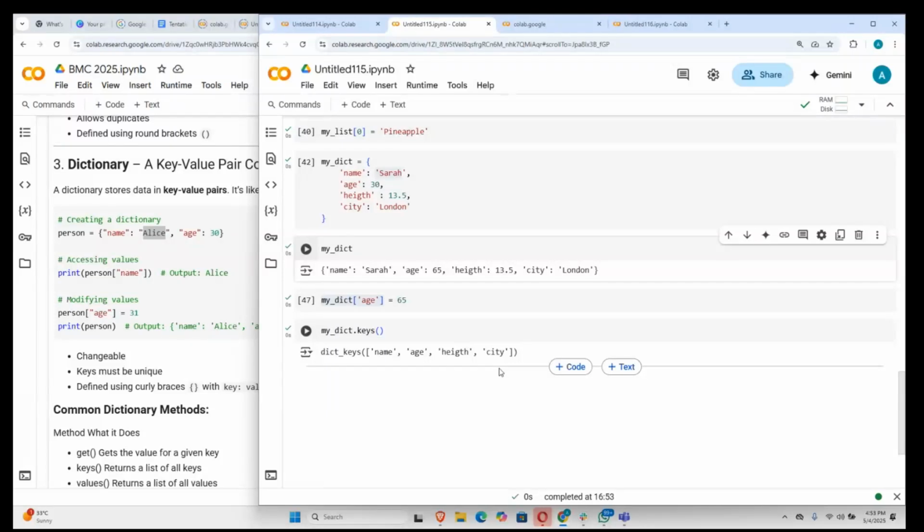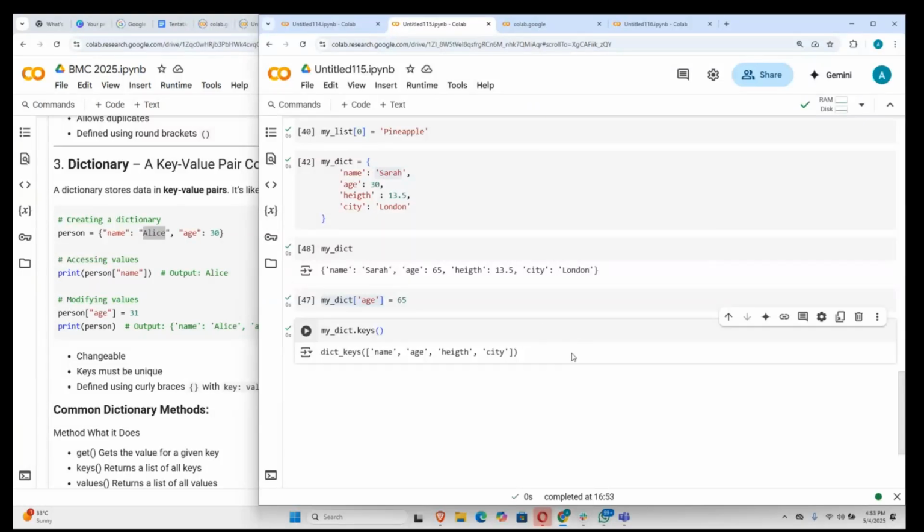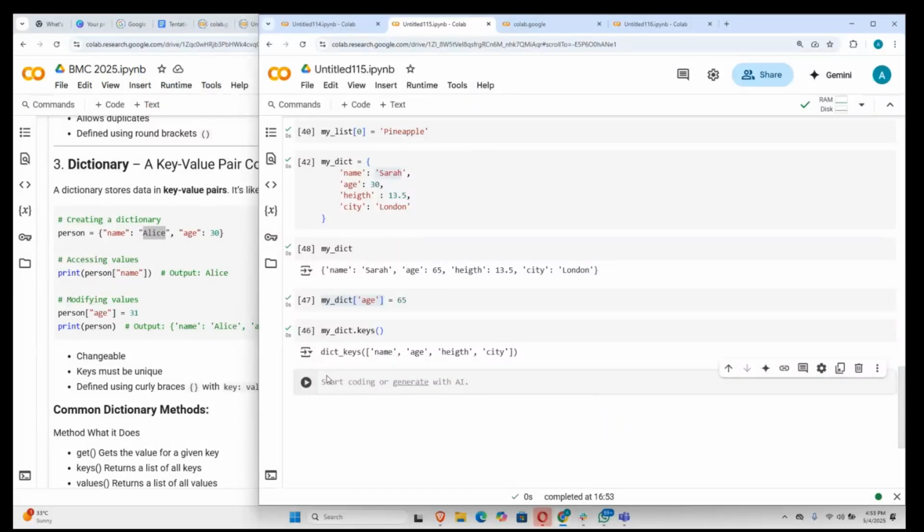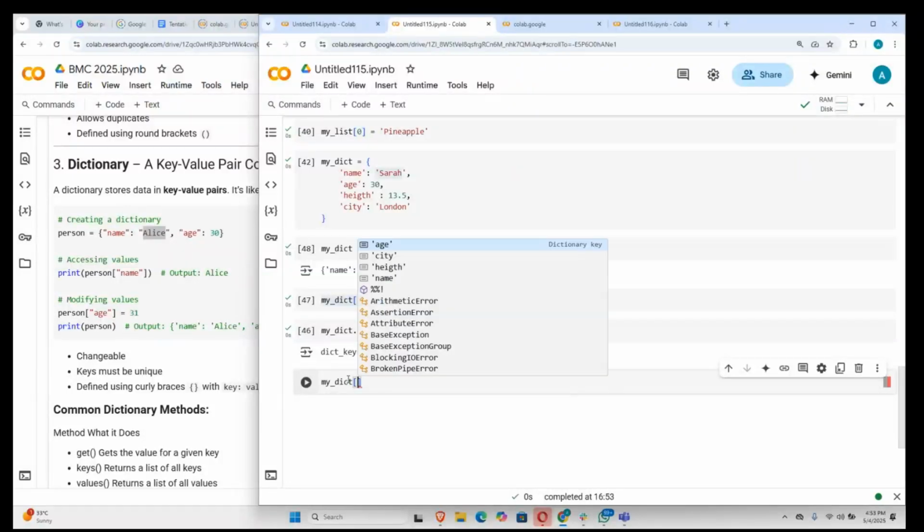So I want to add another item to it entirely. So how can I do that? So what else can I add to my dict?